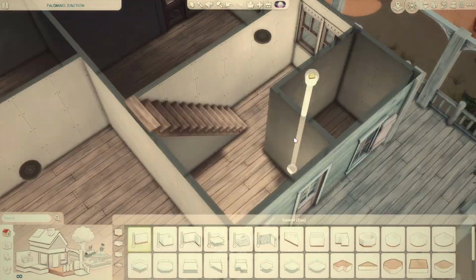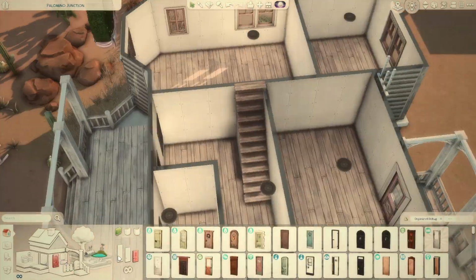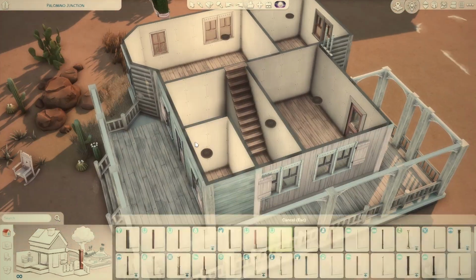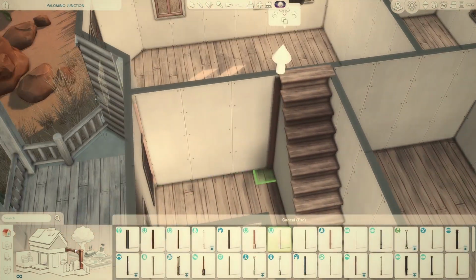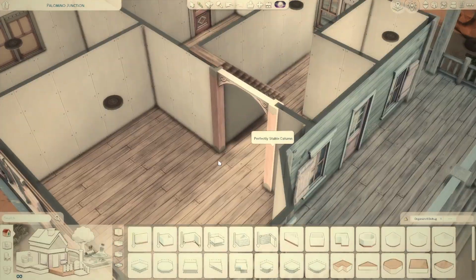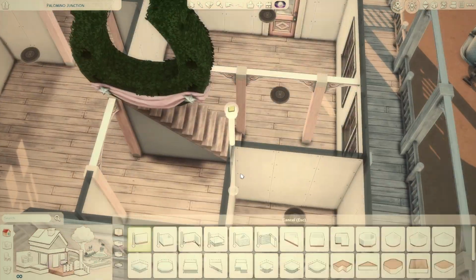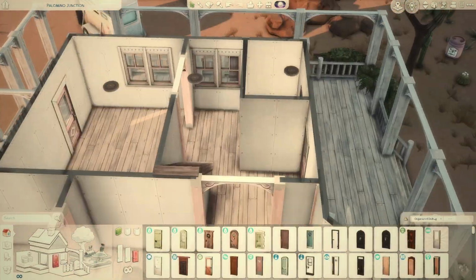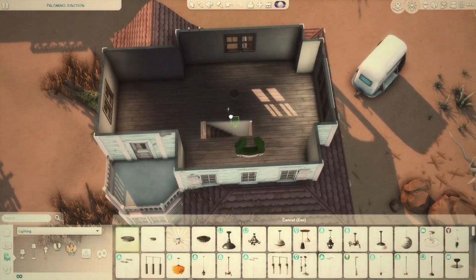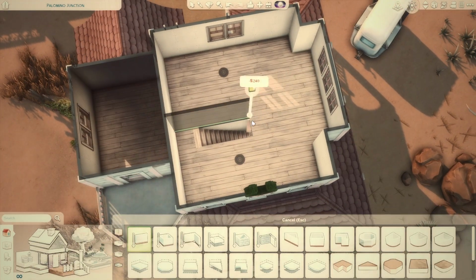There's a large dining room, which I never really have space in my builds for a big dining room. So I felt like that was kind of my favorite part of the build because it was just a huge table. I think I fit the new piano in there, and I decorated the table with a bunch of flowers and candles. So it looks like Barbie can have a really nice dinner party on her ranch. And I like the kitchen too. And I think that the living room, I just got lost on it. I'm like, yeah, no, no, thank you.